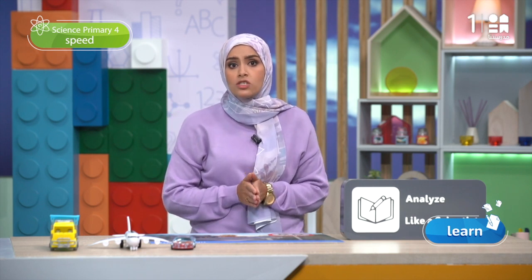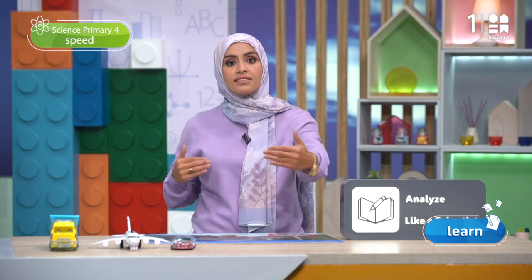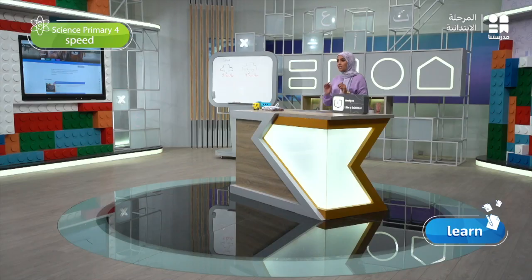We can compare the objects' speeds by identifying which object travels a greater distance in the same amount of time or travels the same distance in less time. وقلنا برضو ازاي نقدر نقارن ما بين سرعة الأشياء اللي حوالينا. لو هنثبت مثلا المسافة هنشوف مين هياخد وقت أقل عشان يقطع المسافة دي، ولو هنثبت الوقت هنشوف مين هيقطع مسافة أطول في الوقت ده. Let's think about people who are responsible for airplane, train and different transportation trips.